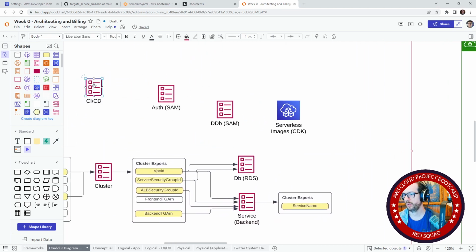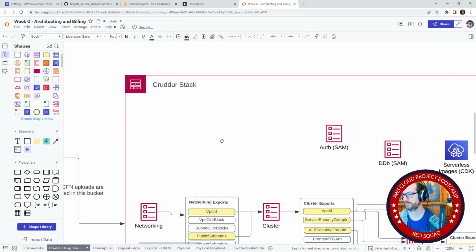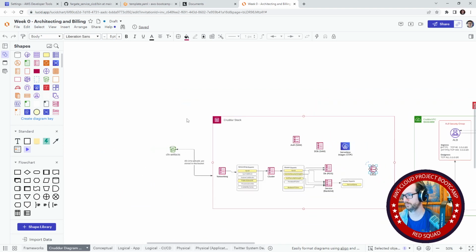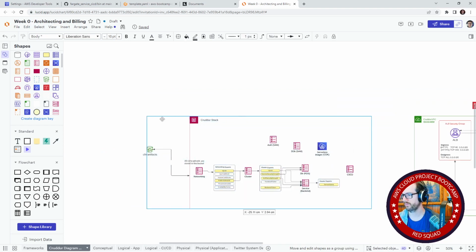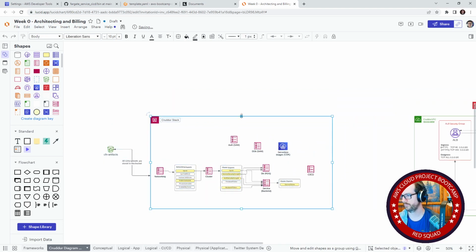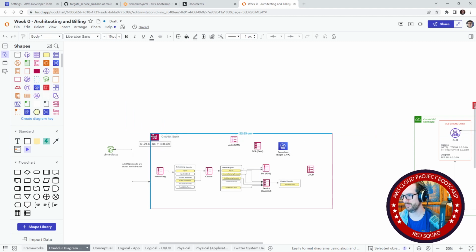I will bring over CI/CD. Okay, I can bring this over more. And of course, this icon is just superficially there, but we'll bring these down. There we go.